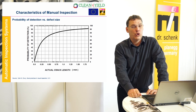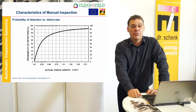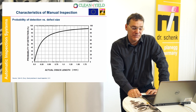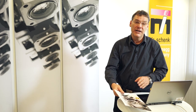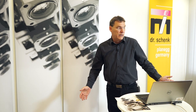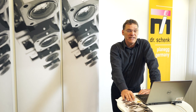Automatic inspection always starts with the question of why we cannot use only some operators looking at a material. So we have to start with a manual inspection. That means somewhere in your production process, an operator is watching the produced material during production and is checking for the quality. So this is a possibility, that the operators are checking the product quality continuously during the process.